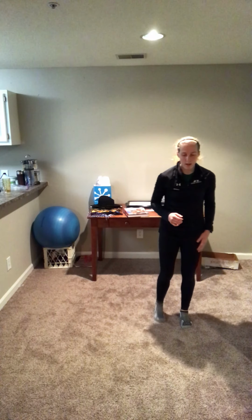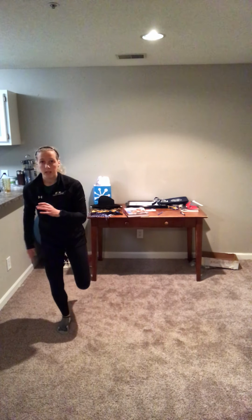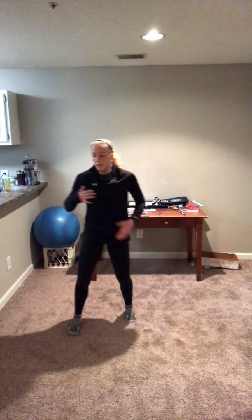So if I start on my left leg, my right leg's going to be up, and I'm going to jump to the right, land on that right side, making sure that knee's not buckling in, and then I'm going to alternate right here. 30 seconds. You're trying to jump as far as you can, keeping that chest tall, landing nice and gentle, absorbing that shock there.